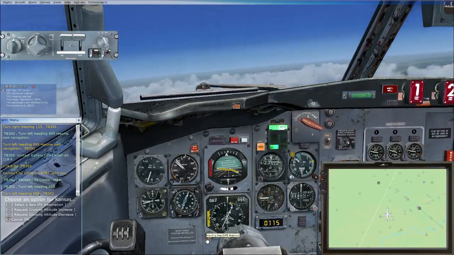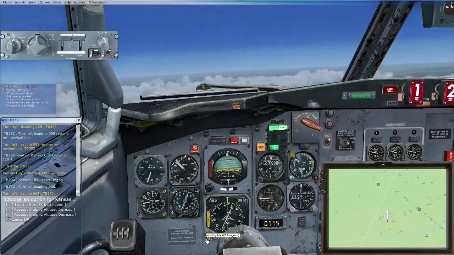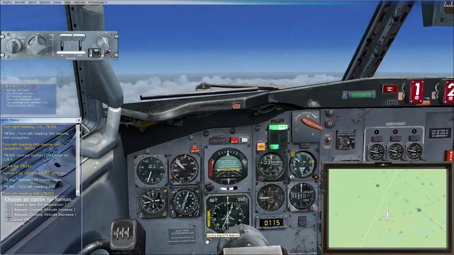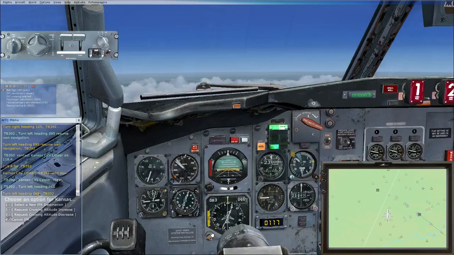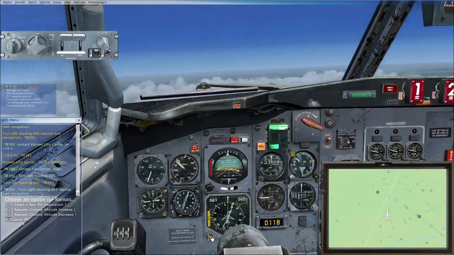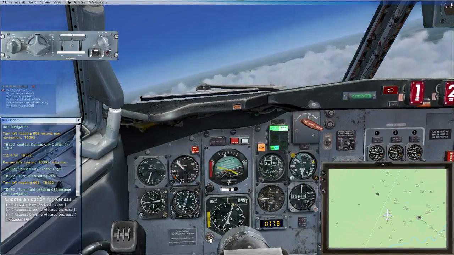One thing that X-Plane has that this does not is text-to-speech. Not that that's any better or worse, but in theory, I should be able to add 40 different phrases, 50. I mean, I can't do an infinitum number, but Tango Bravo 392, turn right heading 095, resume on navigation.